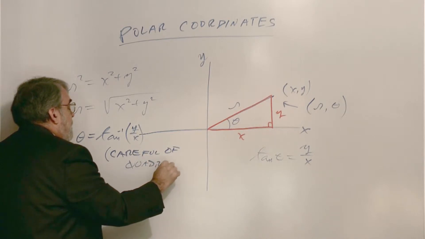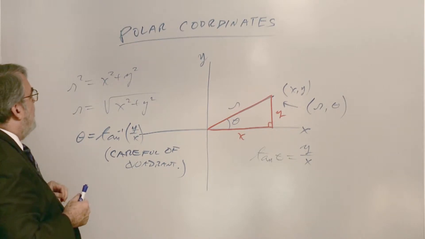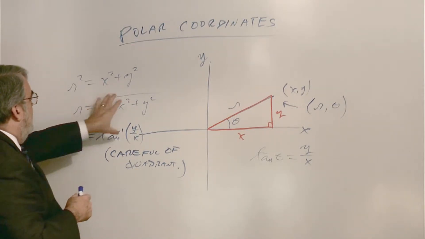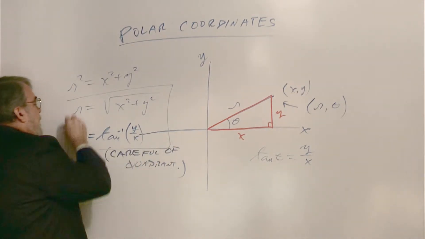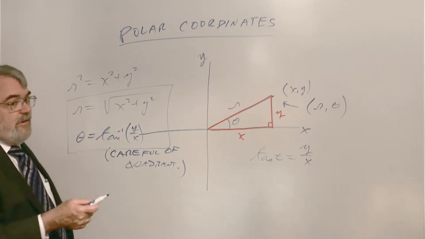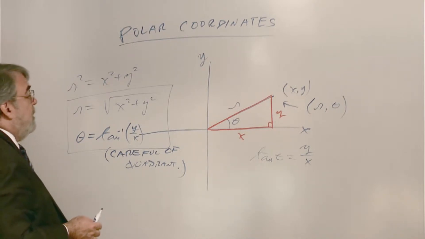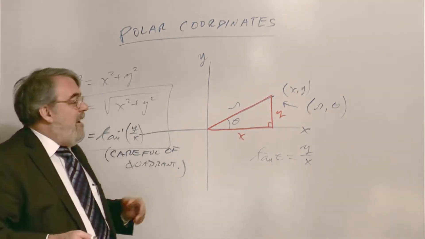There you go. So that's if I have an XY coordinate, I can—I'll write these conversions neatly somewhere else on the board here in a little while. But this would be converting from a rectangular form to a polar form. And I'm going to give you several examples of these in the next video. This video just introduces the idea of polar coordinates.